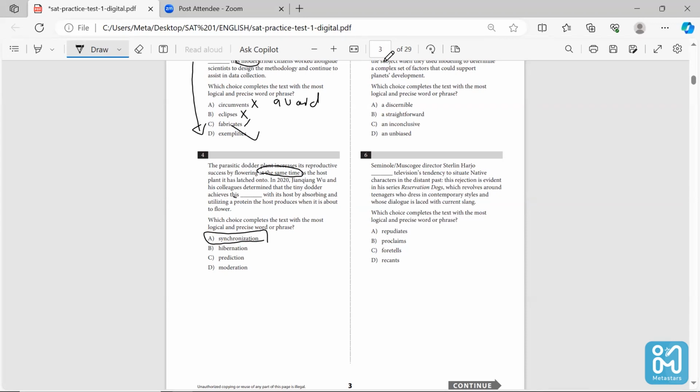So basically, between these two things, this is important for me. Synchronization here is important. Why? Pay attention: this is something called a compressed noun. What is a compressed noun? They have shortened the sentence before. Everyone who is doing the SAT practice test, I mean the SAT, inshallah, soon.